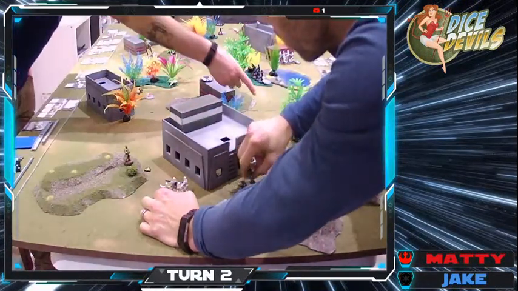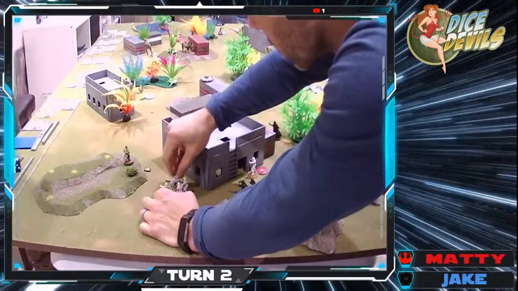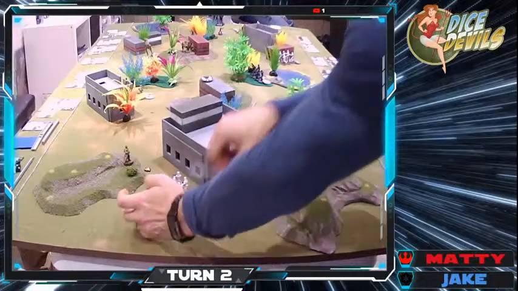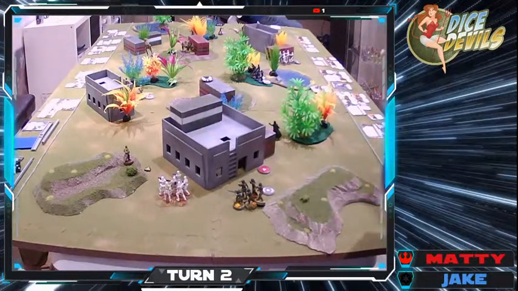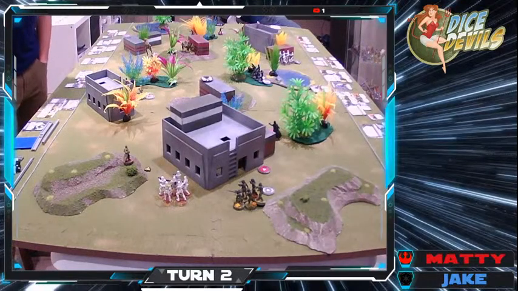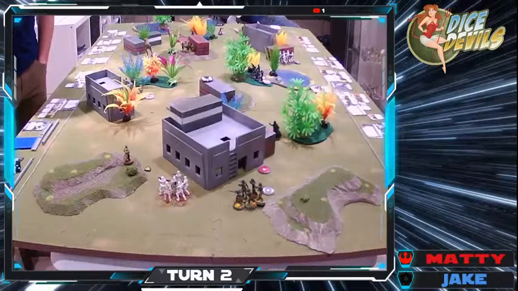Yeah, with Vader moving up to wherever you send him next. This mission you only score at the very end of the game. Okay, well, just as he moves, shoot at him. So grab a bunch of dice and pretty much lay it on him. There's no other actions left for them? Nope. Just move and shoot.